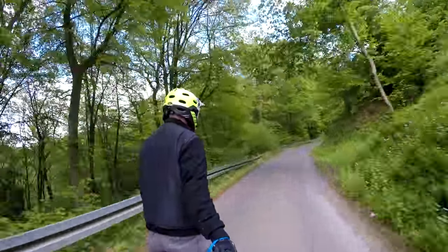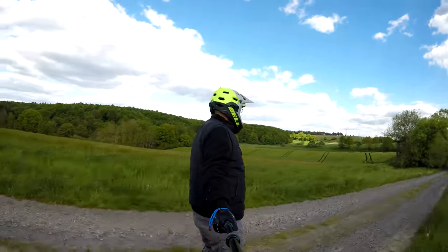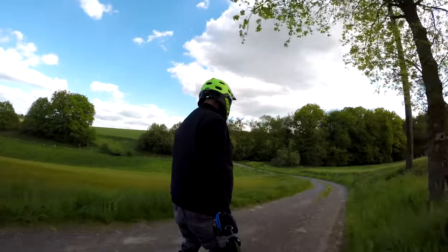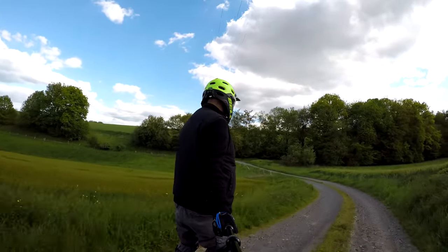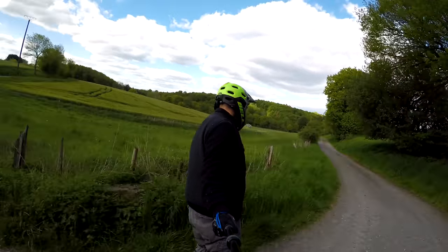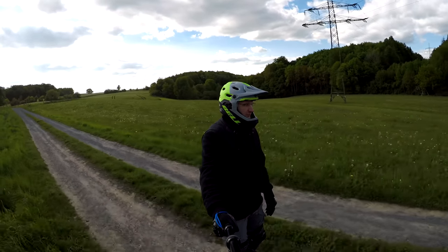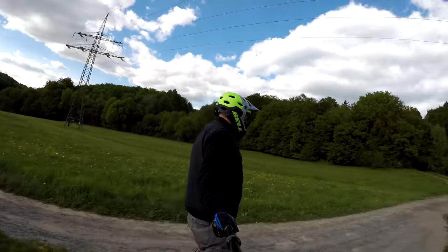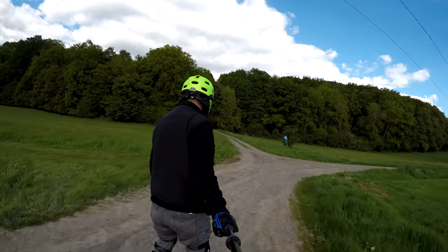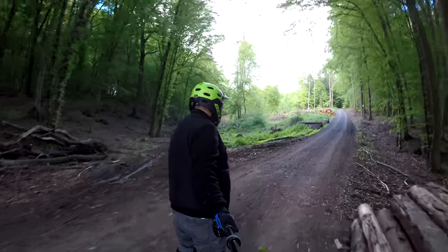It's so much fun. I'm exploring the back roads and woods in all the adjacent towns, and I've never seen all these places, which are literally right around the corner from me. So I'm really looking forward to the summer, better weather, where I can just do this for an hour or two every day and learn the place I live and find new little creeks and stuff to ride along. It's really fun.